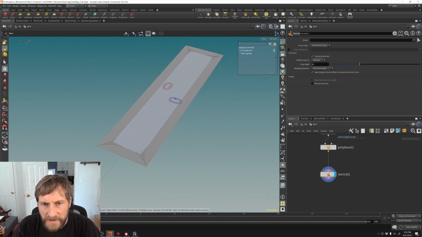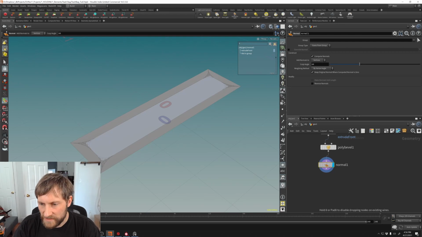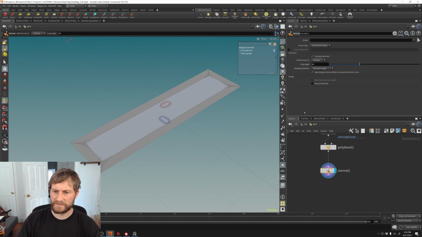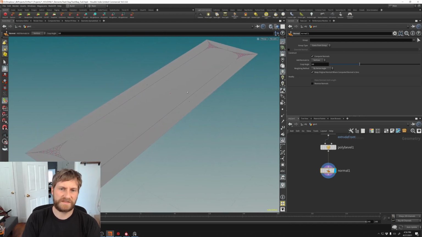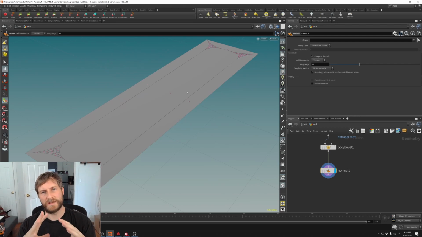So I'm going to do something a little sketchy here and just grab it by the primitive number. Generally that's not advisable because it's not super procedural. But since this is the base element of the model, it's unlikely to change ever.